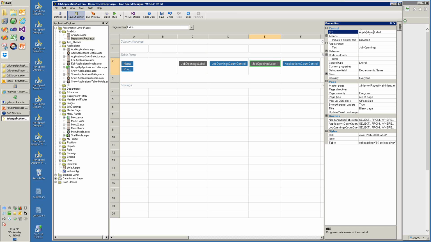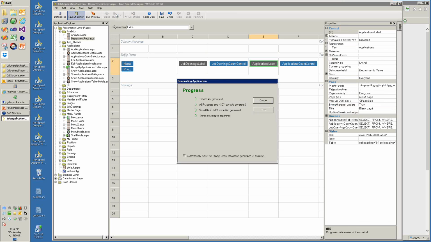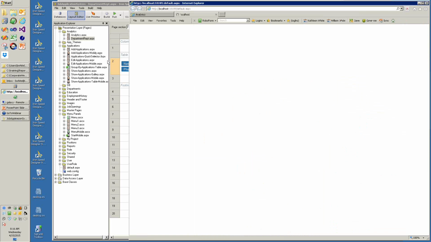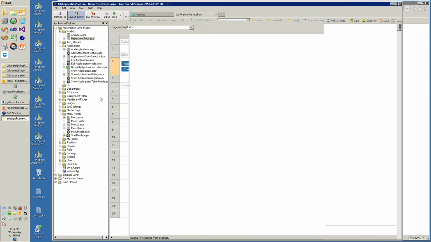And when we do that, let's get this word here and change its text to be applications. And so now we have, let's see what it looks like actually. We'll run this. One thing I haven't done, and we'll have to fix that. We'll let it build this page, run it before I actually look at it.